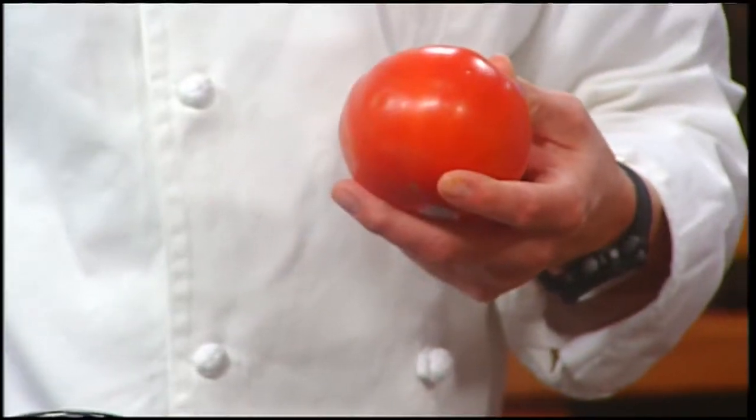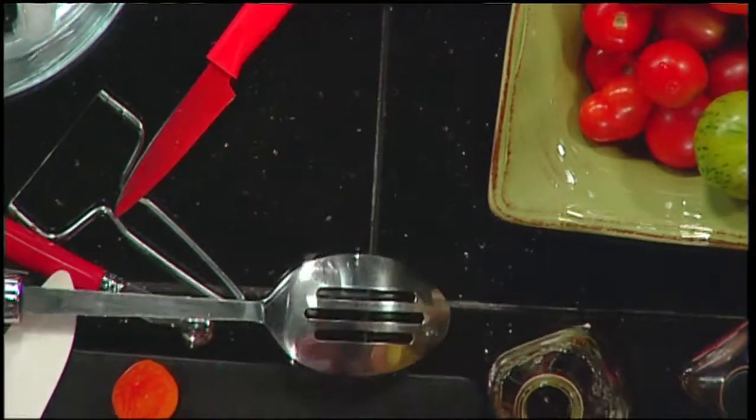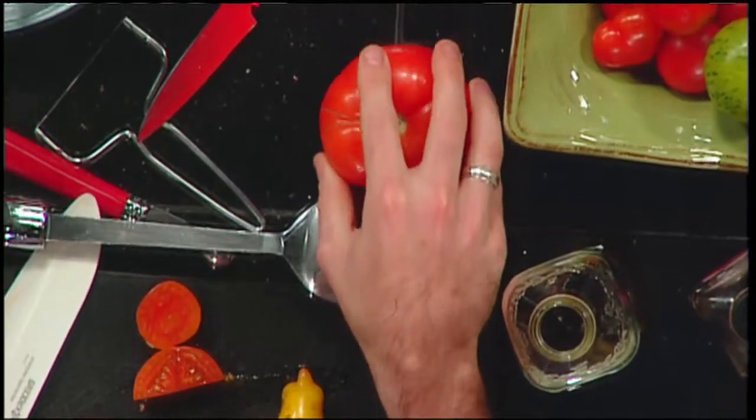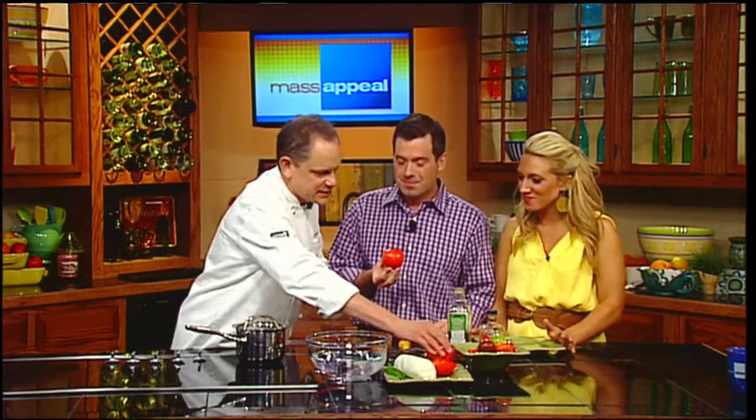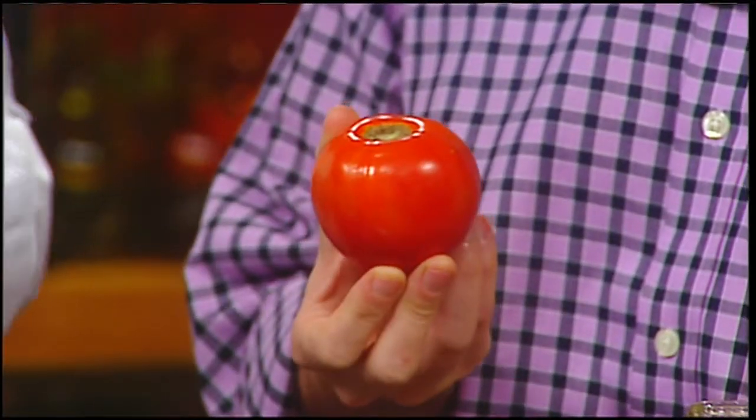Now I took the liberty — don't hate me for this — I went to a supermarket and bought one. Now I don't know if the microphone can pick this up — that's a tomato. That's generally what's available the rest of the year: very hard. Now is this also considered vine-ripened? Well, technically all tomatoes are vine-ripened. When you get outside the season you've got hydroponics, which are grown in water and things like that. But this one from a local farm stand is the real deal.